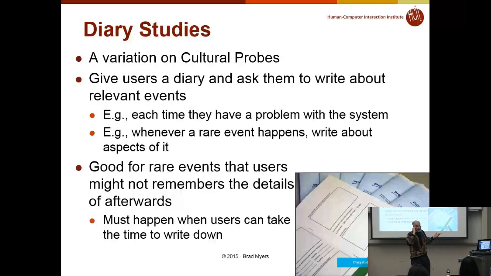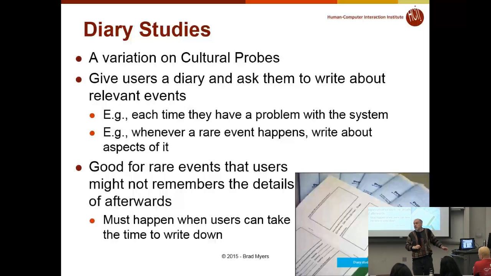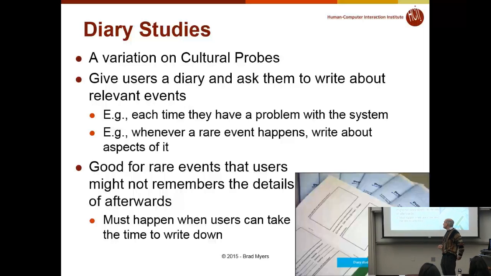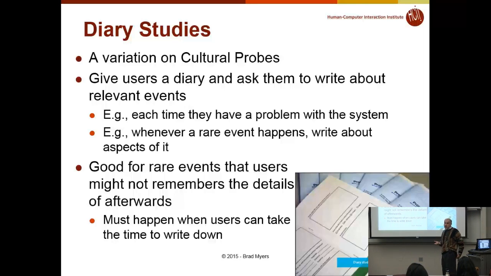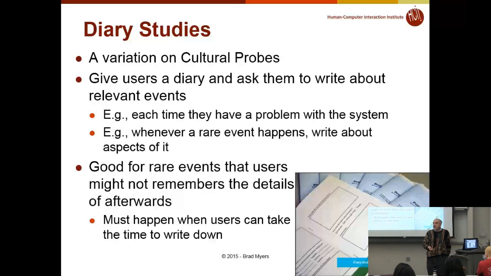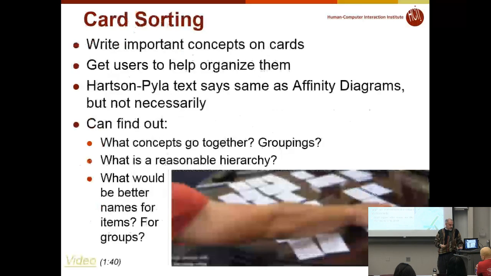Obviously the trick is that they have to be willing and able to write stuff down in the diary pretty soon after the activity happens, because otherwise they'll forget about it anyway. So figuring out the kinds of activities where they could write it down, where they're likely to write it down, is part of the question about whether this is the right methodology or not.